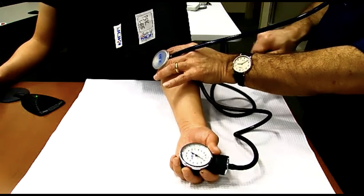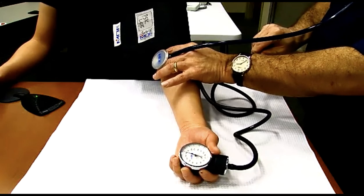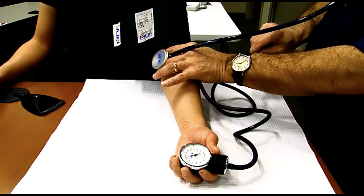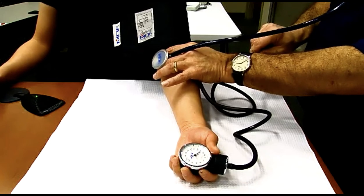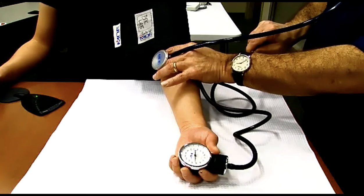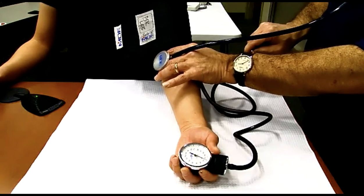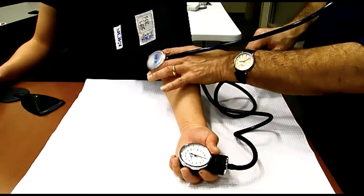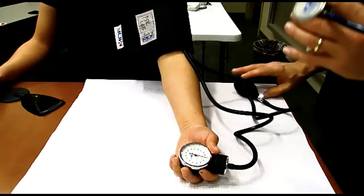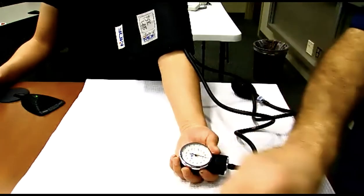That was really fast. So again, the idea is to show you how to do it. You get up to where you want, and then you got to kind of just control. I'm hoping you can kind of maybe see the rate at which that's deflating. And again, the first sound I hear was the systolic, and then the last sound I heard was the diastolic. So the first sound I heard was around 92, I think, and then it went away at around 64. So I would give her a 92 over 64 as my final reading, and your pulse rate was 80.